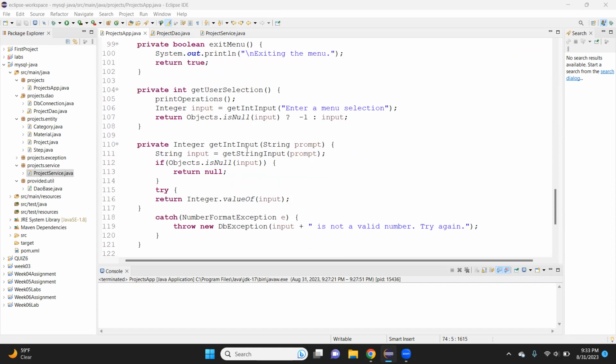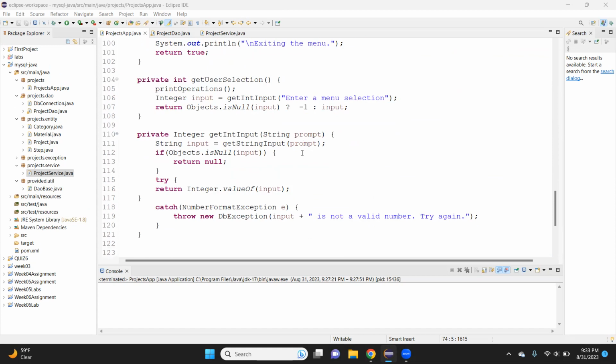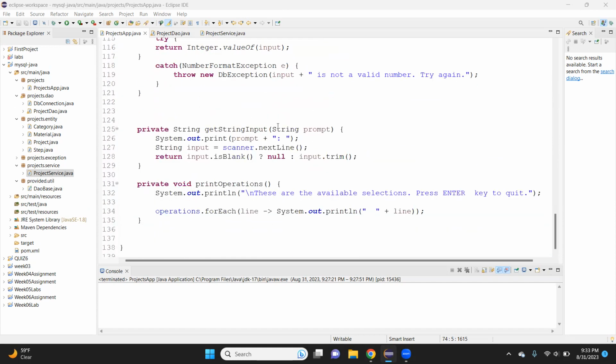And it also calls upon the getStringInput, which we see here, which will return a string, take a string, print out the string name for the prompt, which we feed in with a colon, and also bring in our scanner nextLine.